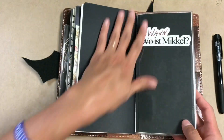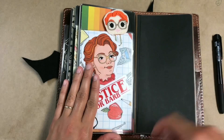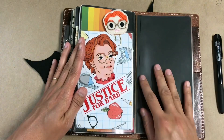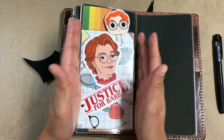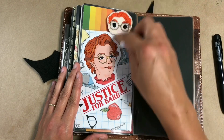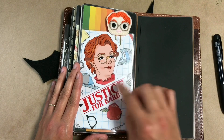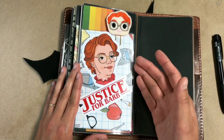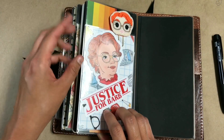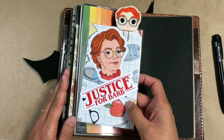I still have my Dark spread here — from the show on Netflix, love it. I've also been trying to work on my Stranger Things spread. I don't know why it's been so difficult, but I've reduced it down to just one page instead of a two-page spread. I made my little Barb element here. The stickers are all from Redbubble, and I took scrapbook paper and laminated it, but I just used scotch tape and it totally ripped on me, leaving residue, so I'm going to have to retape it with washi tape.